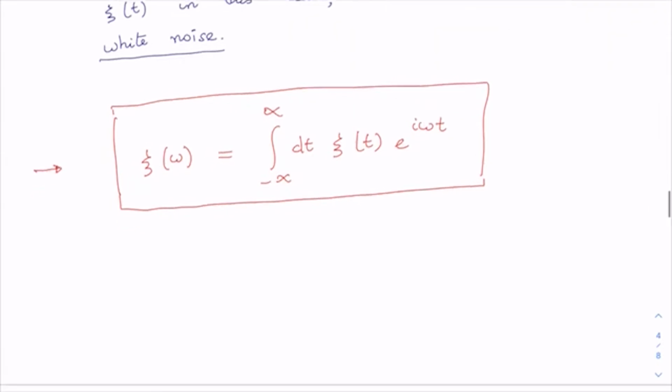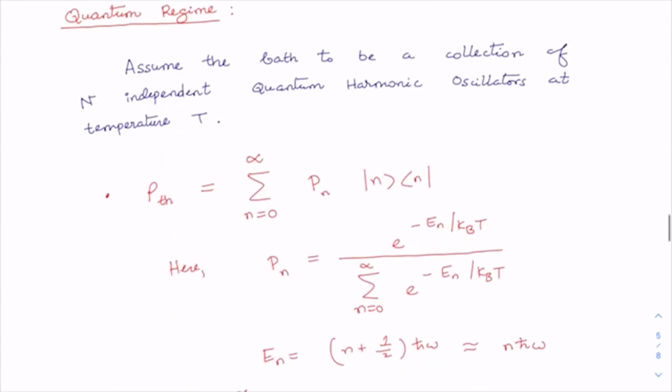Then we started discussing the quantum regime. To discuss the quantum regime, we now have to calculate the expectation value of various parameters. Because we are considering a collection of independent harmonic oscillators at some temperature T, we wrote down the density operator for the system. That will be required because, when we take the average of any quantum optomechanical operator, the expectation value is given by the trace of the density operator rho times the operator.